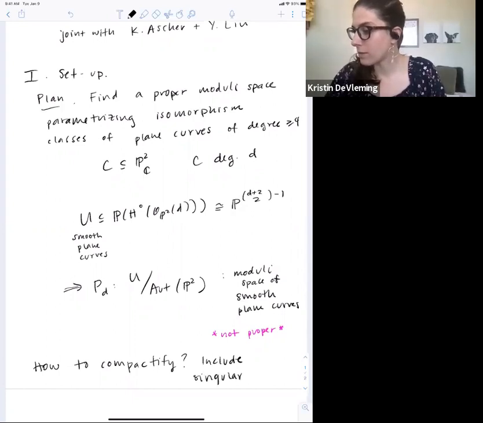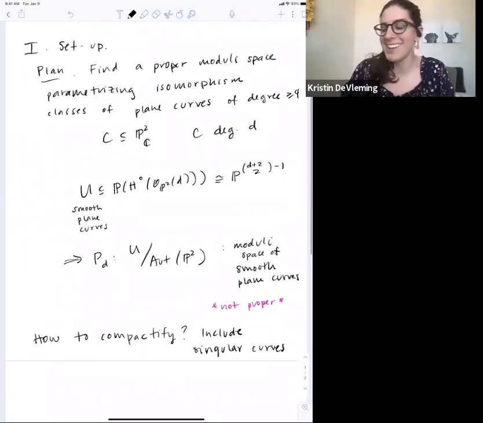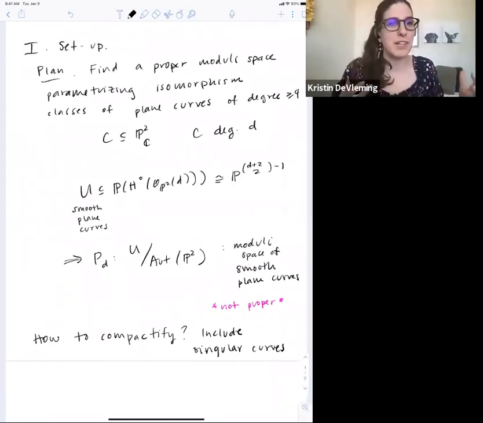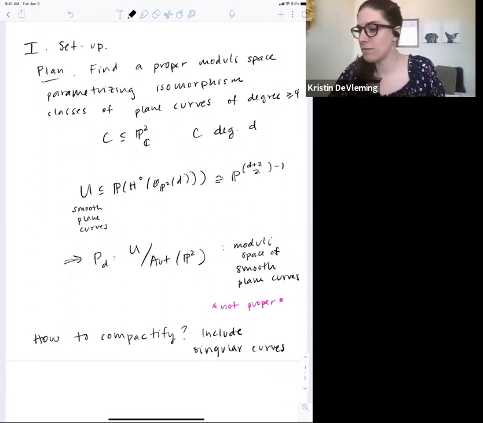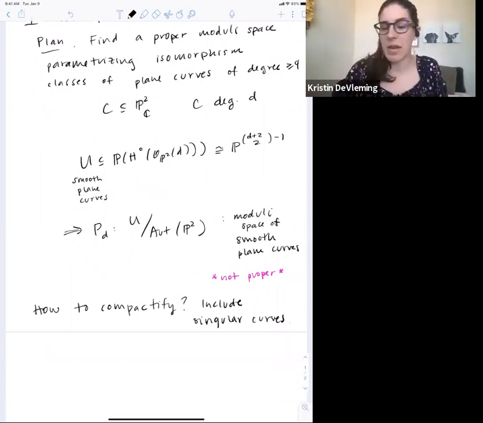So, I mean, you could have asked this question from the beginning. I didn't maybe make it precise, but for some reason I took the space of all curves and just restricted to the locus of smooth curves, which made it not proper because smooth curves can degenerate to singular ones. But maybe I should just include singular curves at the beginning and see what happens. But really, this is a general question. What singular curve should we include?